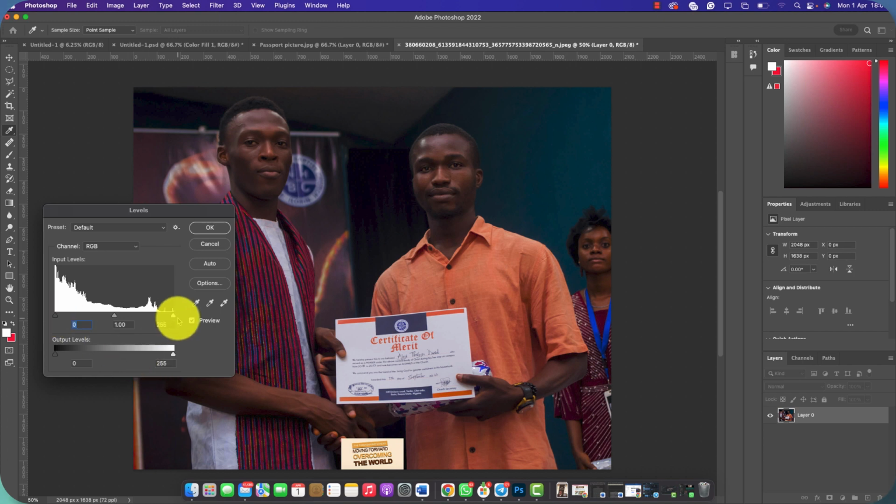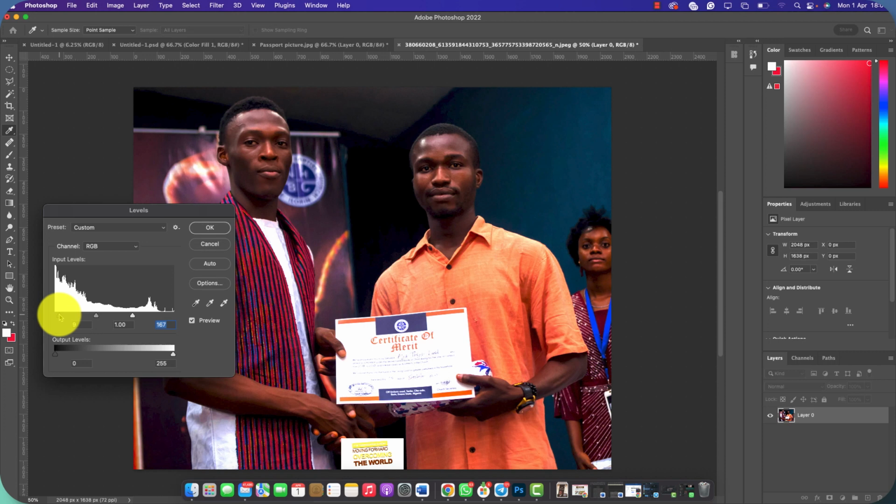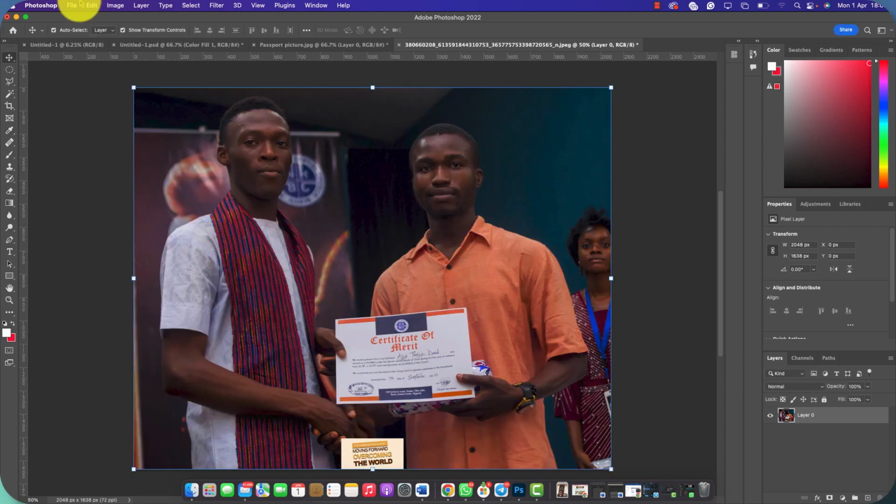So whenever I add light, this one is working from black. You can see here black to white. So the moment I'm adding white light to this image, assuming the picture is not that bright before, I can balance it with my black pigment to make it a little bit sharp in that regard. So that is why I prefer some of the time to use this guy, level, to balance my picture.